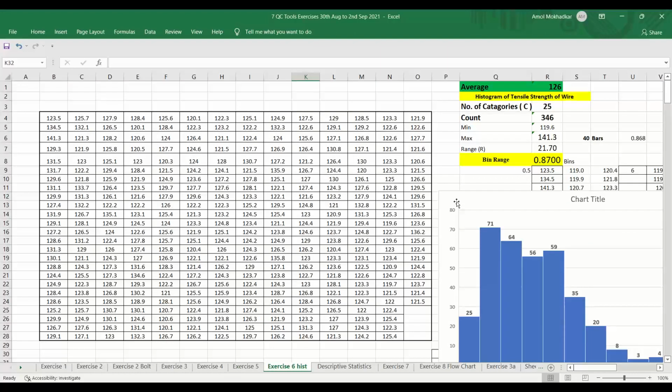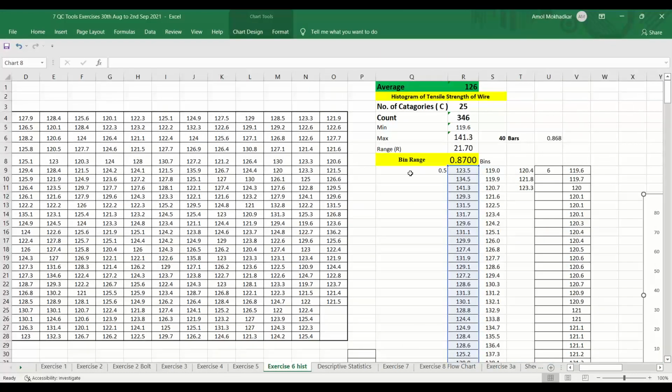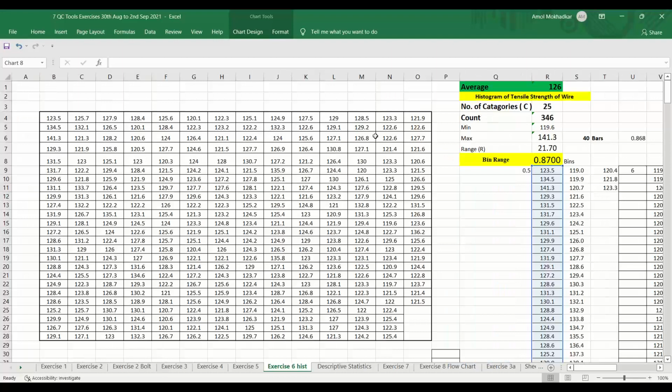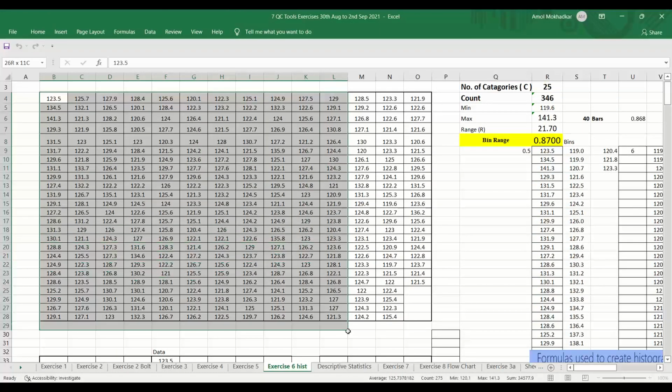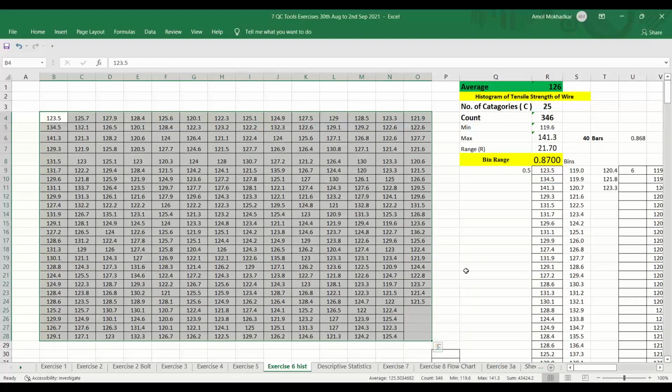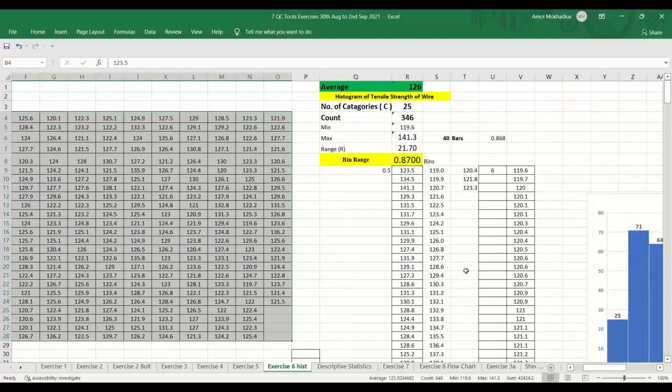Okay, this is the data basically, and it has already been done. Now you see this is a very large amount of data. If you count the total number, it is 346 data points which are used to make the histogram.